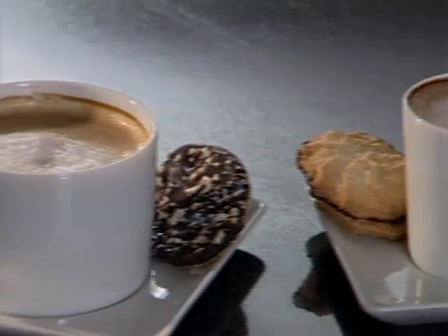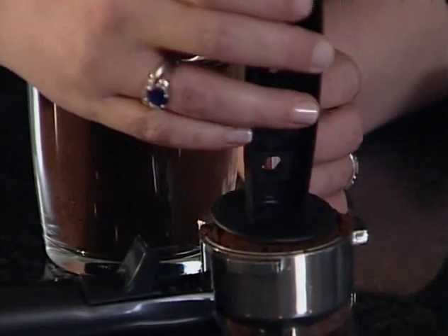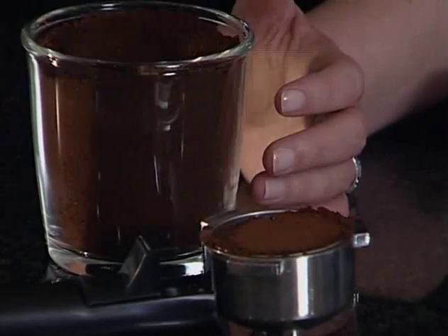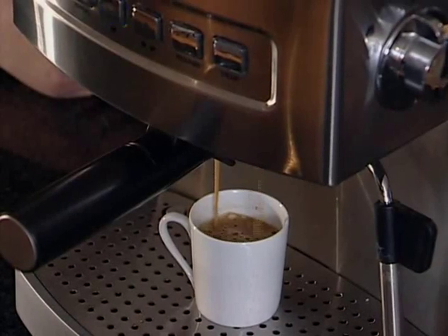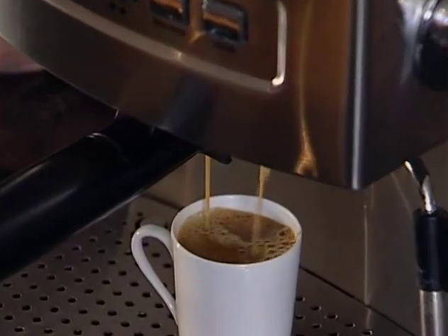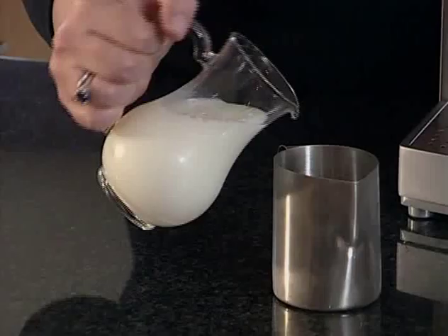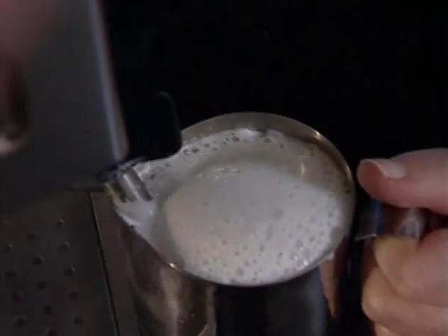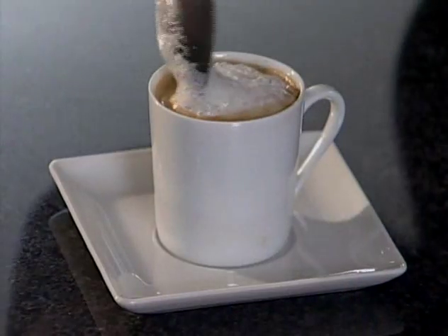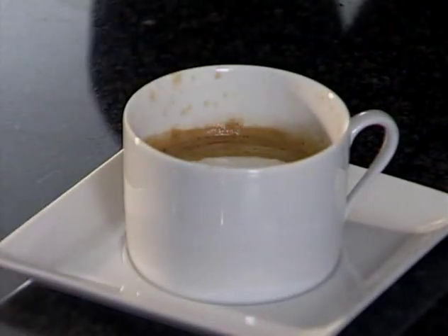Now I'm going to show you how to make several different drinks. Here's how to make a cappuccino or macchiato. First we're going to brew an espresso. Take one scoop of ground espresso and place it in the filter basket. Tamp it down, then mount the filter basket onto the brew head. Press the single serve espresso button. After the espresso brews, the machine will automatically stop. By the way, a creamy and luscious looking top is the mark of a well-made espresso — this is what the Italians call crema. Now to finish your cappuccino or macchiato, froth one quarter cup of skimmed milk. For a macchiato, using a large spoon, place one tablespoon of the frothed milk on top of the espresso. For a cappuccino, top your espresso with two to three tablespoons of frothed milk.